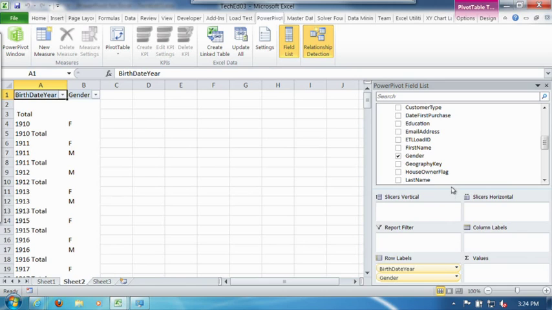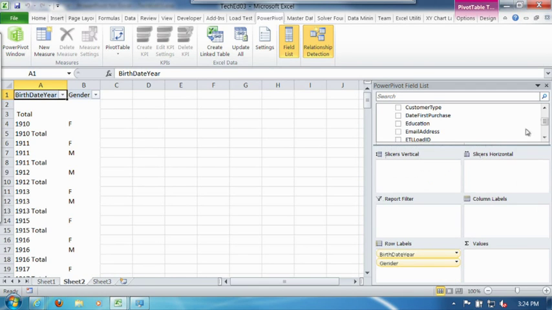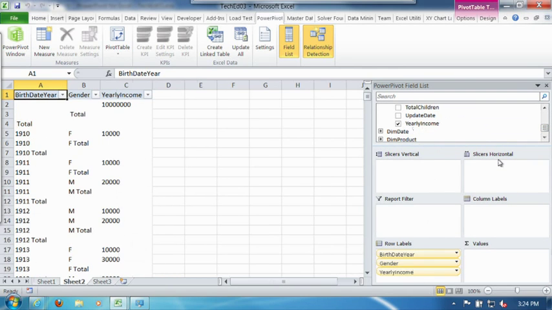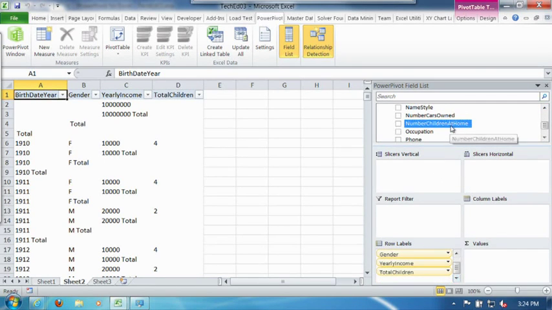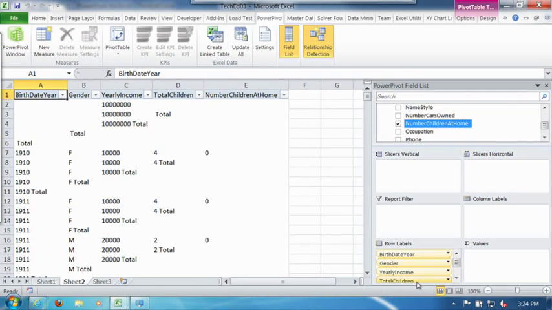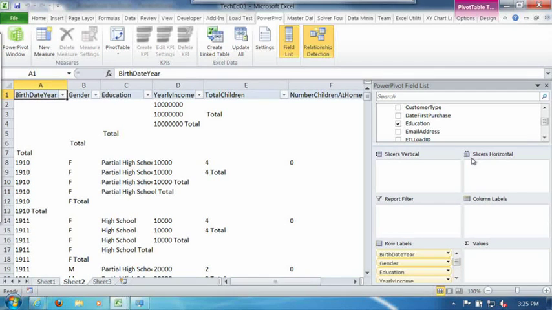then I'm going to do yearly income, and total children, number of children at home, education, occupation.